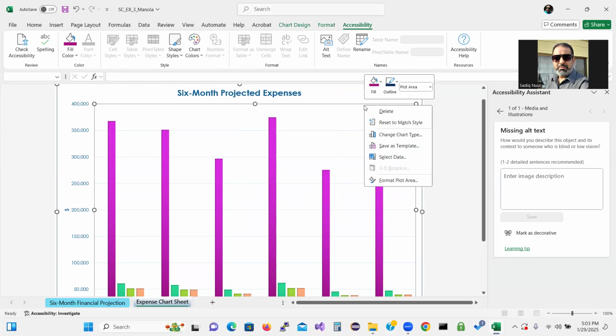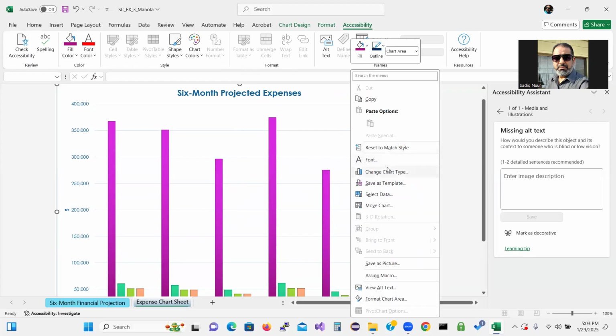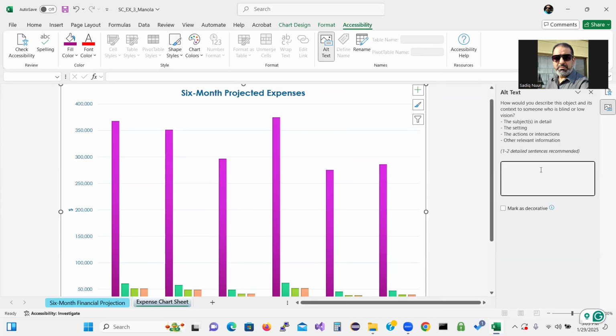Not this one here. You should get edit text. There you go. And then you will type 6 month projected expenses. Then you can close it.